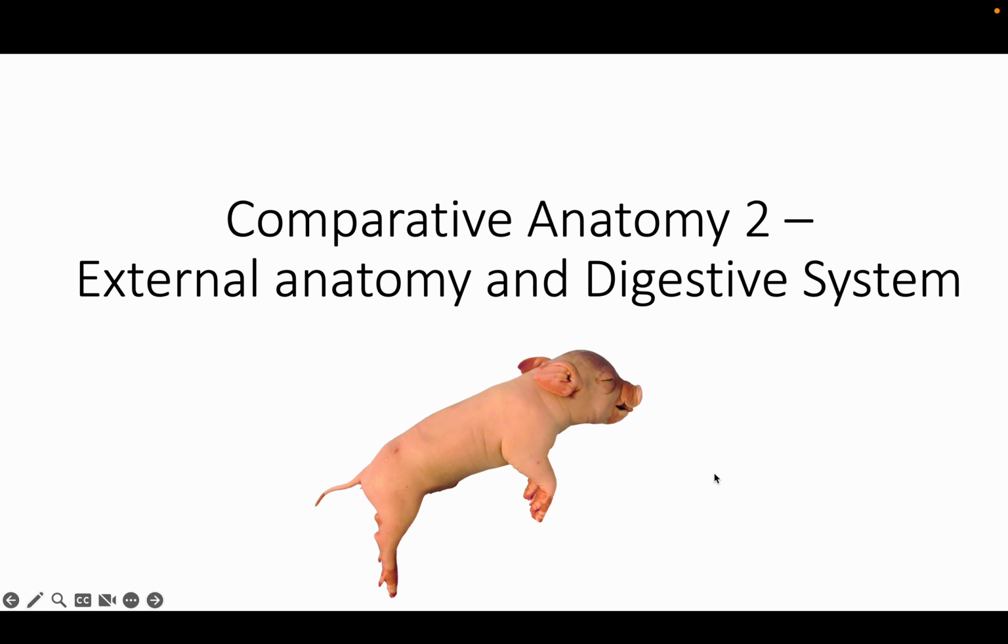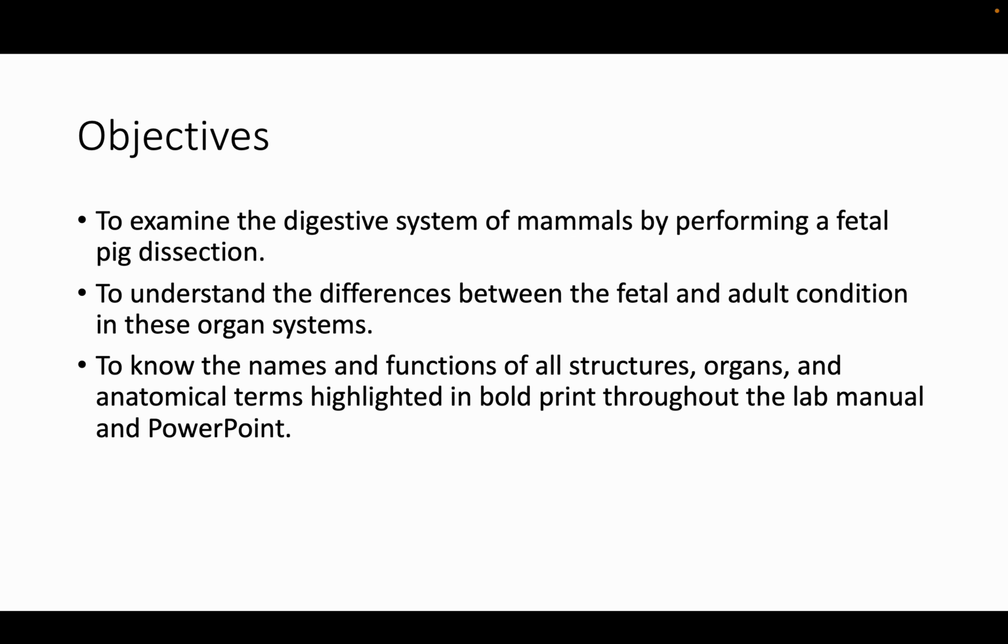Hi everyone, in this week's lab, we're going to start the fetal pig dissection. We are going to look at the external anatomy of the pig and then dive into all the organs that are involved in the digestive system. So our main objective today is to understand and identify the organs that work to help with digestion. So we need to identify them and learn their function as well.